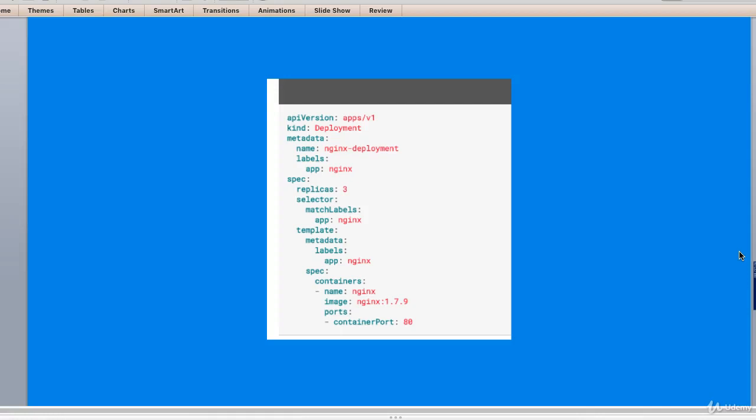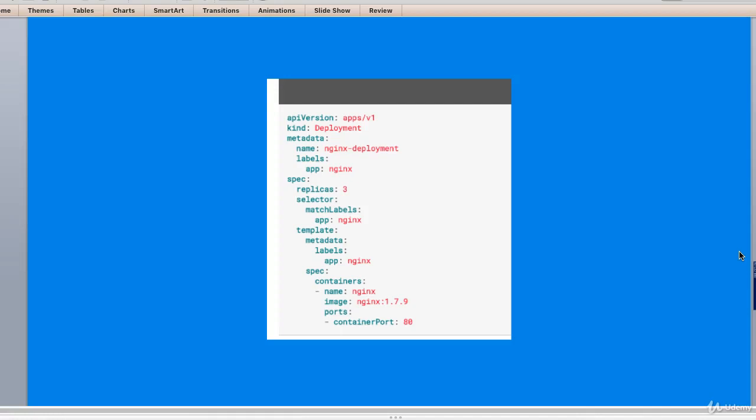Now the template field contains the following instructions. The pods are labeled app: nginx. Create one container and name it nginx. Run the nginx image at version 1.7.9 and open port 80 so that the container can send and accept traffic.